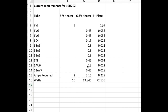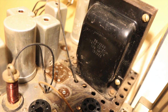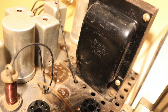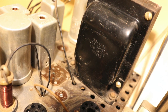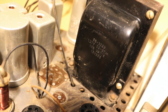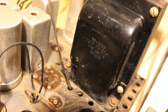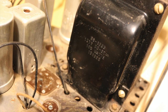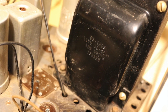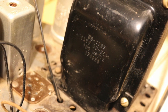So now we have to look at what's in the chassis right now. And what's in the chassis is indeed a Zenith transformer. It's a 951228, something like that. It's not the same transformer as was in the original, 1283, I guess. And the only information I can find on it is what it says right there, which is it's a 100-watt transformer. So, boy, I don't know.